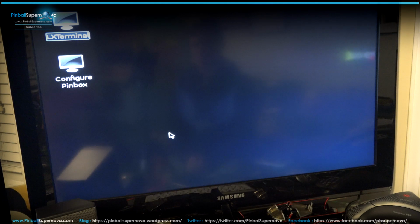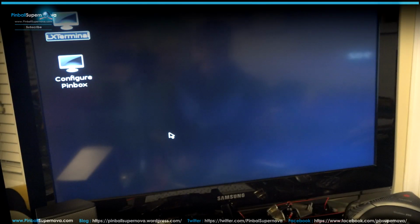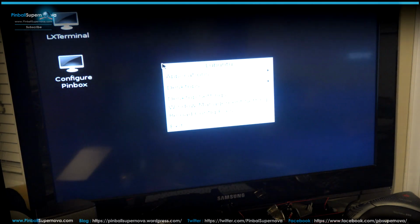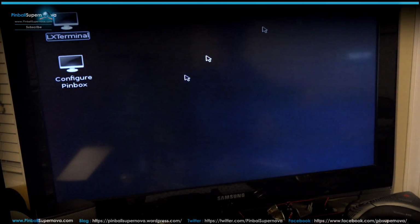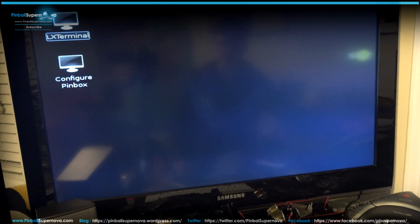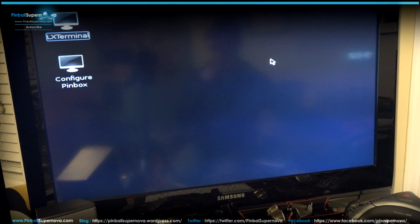So let's bring the machine downstairs. I'll install it back into my machine and just see if it works. But it should. I don't see why not. So again, let's get out of this. Right click. See, now you probably won't get that menu because it's so big that the menu's somewhere out here. But now if you go to exit that way, you can't get to terminal because now the machine is kind of frozen. So I'm going to have to hard boot it off. So let's bring the machine downstairs, give it a shot, and see how it works out.